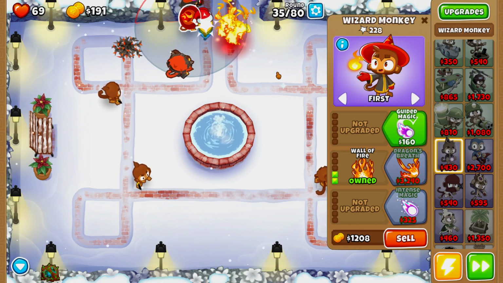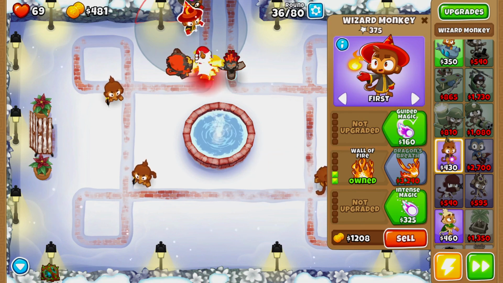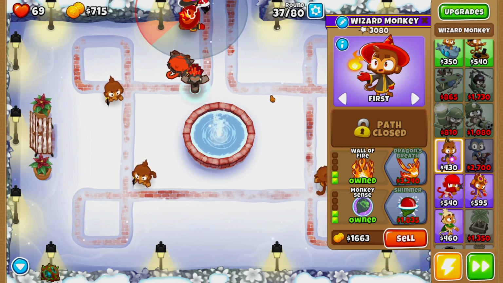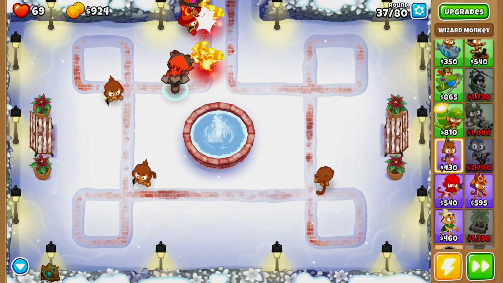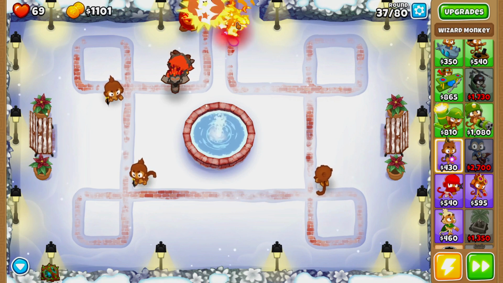Alright guys, we are officially on round 35, and as you guys can see, we have 2 wall of fires placed down, and we have this top one upgraded to monkey sense so it can hit camo balloons. And if you guys are asking yourself, well, why would I use the wall of fire? I mean, there's 2 lanes. Won't the wall of fire be a little bit RNG?